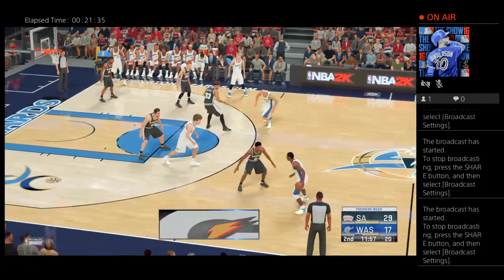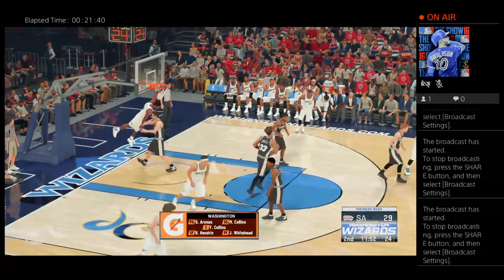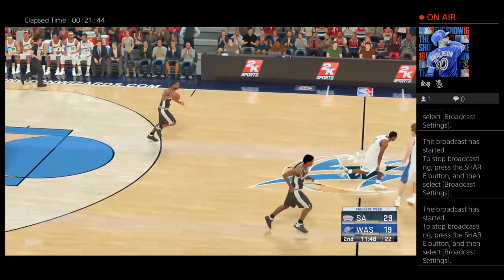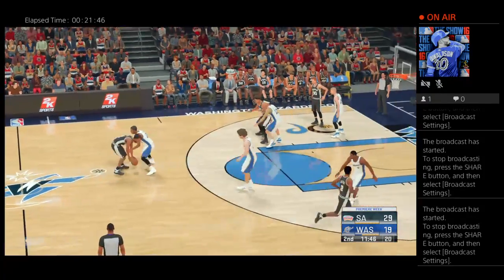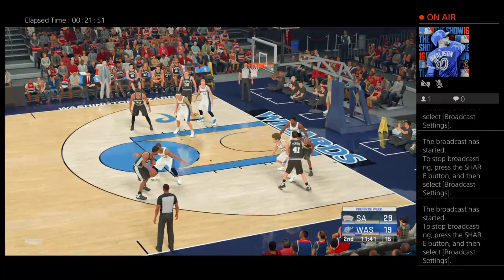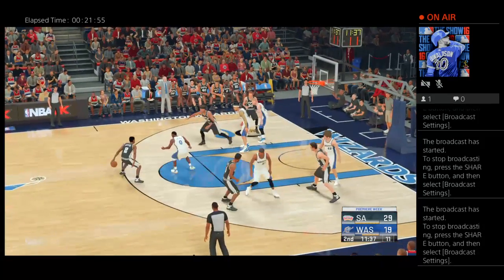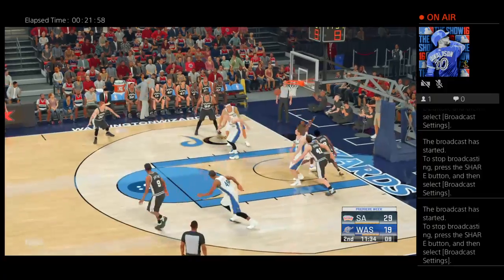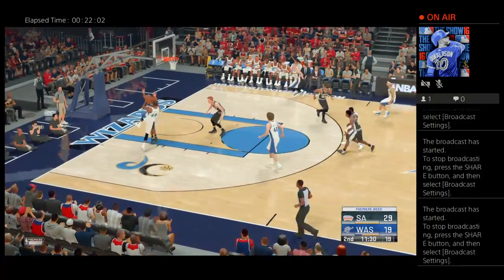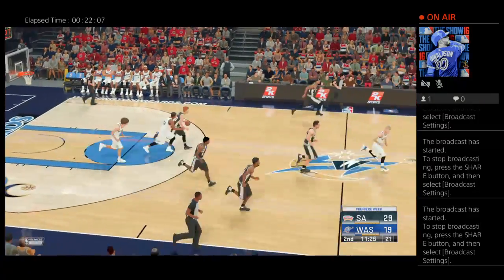We've got Whitehead. Gilbert Arenas is out there with Collins. Then it's the Magician, and it's Collins in at the center position. That's the group on the floor right now for Washington. Making the most of the screen. That's how it's done. And it's in the perfect spot, Greg. Frees him up to get all the way to the bucket. Really not enough help there. Lack of communication on the backside. Here's the floater.